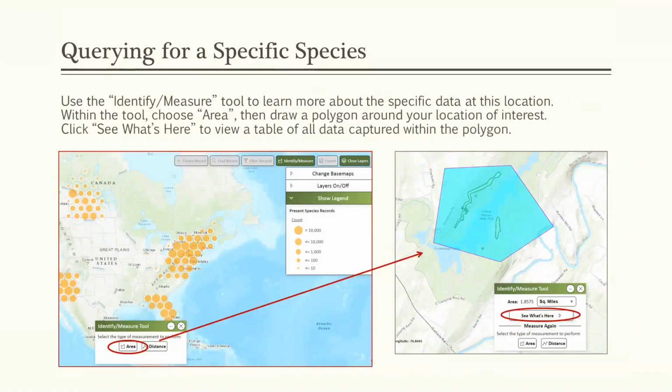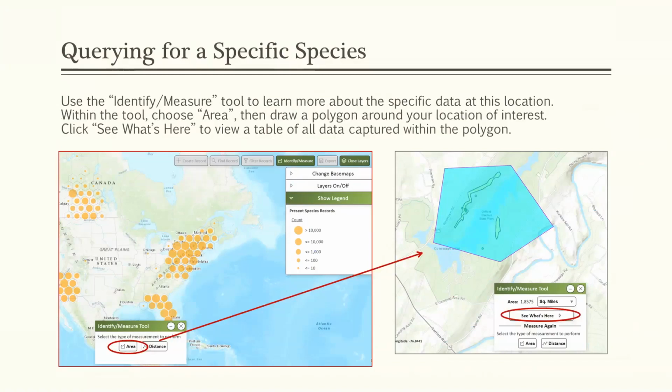Also, I mentioned this before, but now you can see it in action with these screenshots: you can use that Identify Measure tool, which is also up there at the top of the screen on the main page, to see the specific data that we're actually looking at. Right now all I can see is a few polygons and some points, but I actually want to know what that is. I know it's data for wavy leaf basket grass, but I want to know who found it, when it was found, and I want to access records at once if I'd like to.